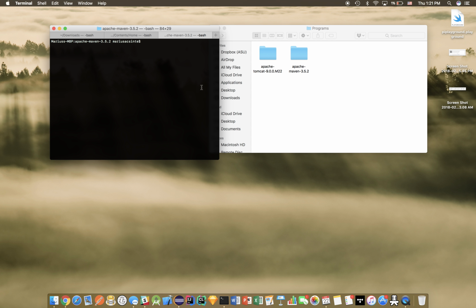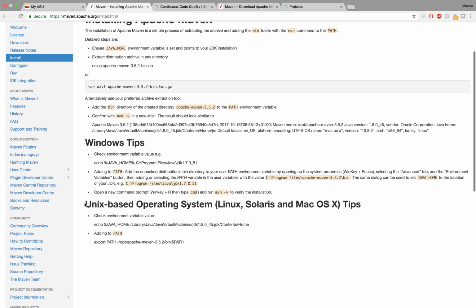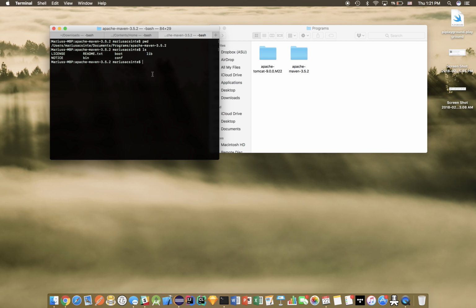I have the Apache Maven, which I am inside of that directory. You can see here that for Unix-based operating systems, they give you tips to set your environment variable value and add the Apache Maven to your path. Sometimes when you unzip it, it automatically adds to your path, but usually you have to add it manually.